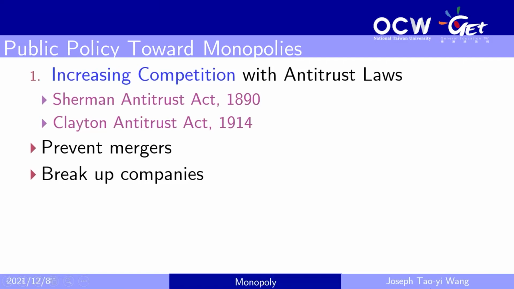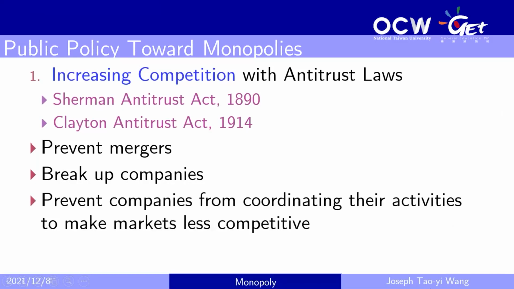And of course, sometimes you even want to think about, should we break up these big companies? One of the leading cases on this is when Microsoft was producing both Windows, the operating system, and Office, the Office suite, which so many people are using. And so there's talk about whether we should break up Microsoft into 2 separate companies. AT&T was a huge telecom giant, and it was actually broken into 7 small companies before a lot of them re-merged together again. So to stop these mergers and acquisitions, that's one way to counter this issue of monopoly.